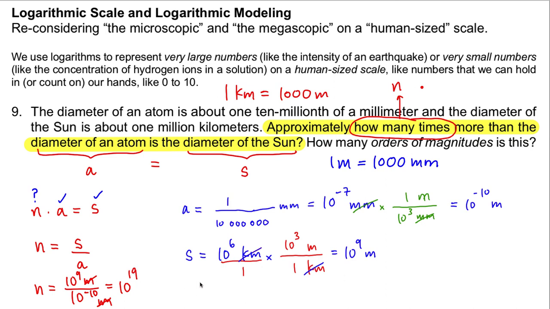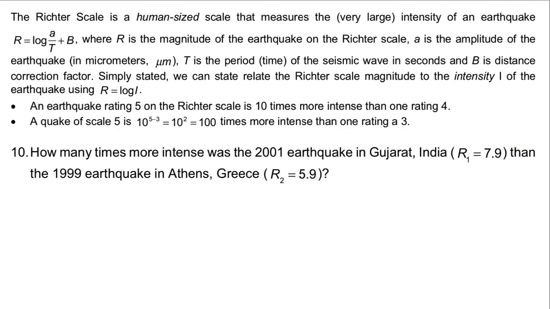So we're going to take a look at two other examples. One is a logarithmic scale, which picks off the exponent for very, very large numbers. And the other is a logarithmic scale that picks off the exponent for very, very small numbers. The very, very large number scale is the Richter scale, which measures the intensity of an earthquake. The intensity of an earthquake is very large, and the Richter scale is the exponent that we would put on 10, more or less, to get that very, very large intensity power. So the Richter scale number is the exponent.